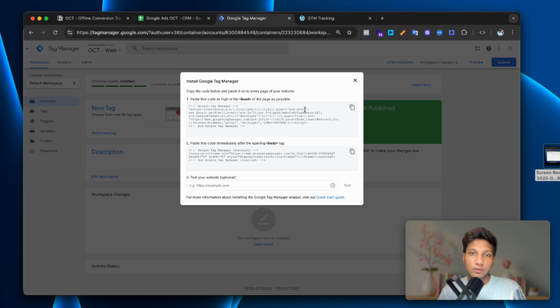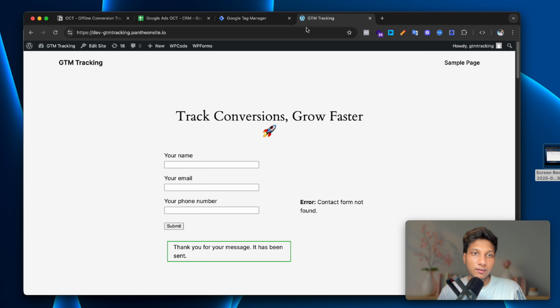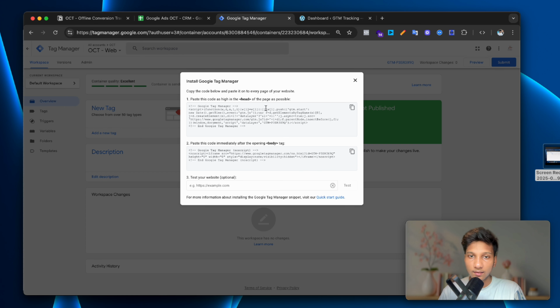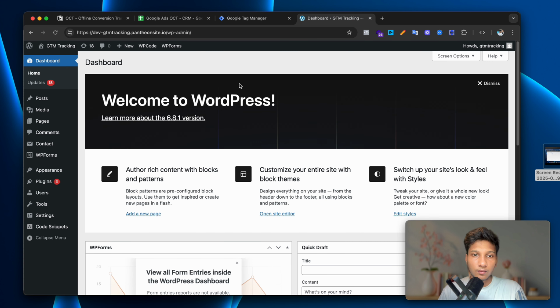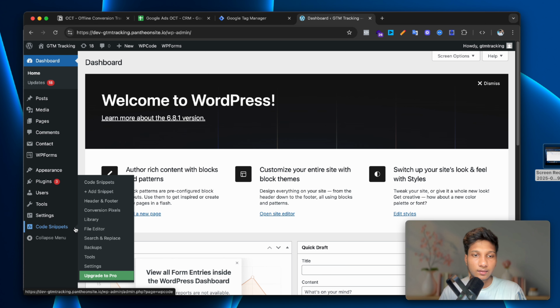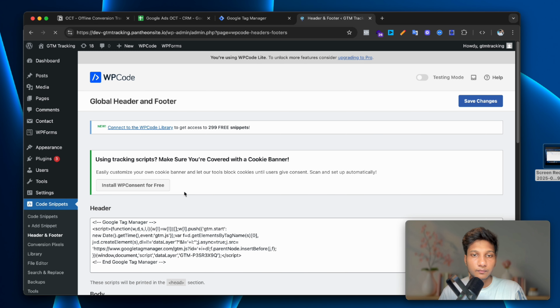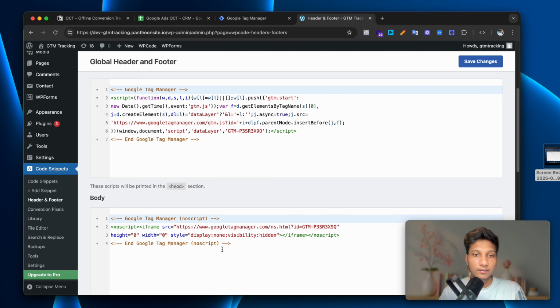So in WordPress, we have to go to our WordPress backend and add this code in the head section. If I go to Appearance and Theme File Editor, I can do it this way, but in this case I'm using a plugin called Code Snippet. If I click here header and footer, I find this code.